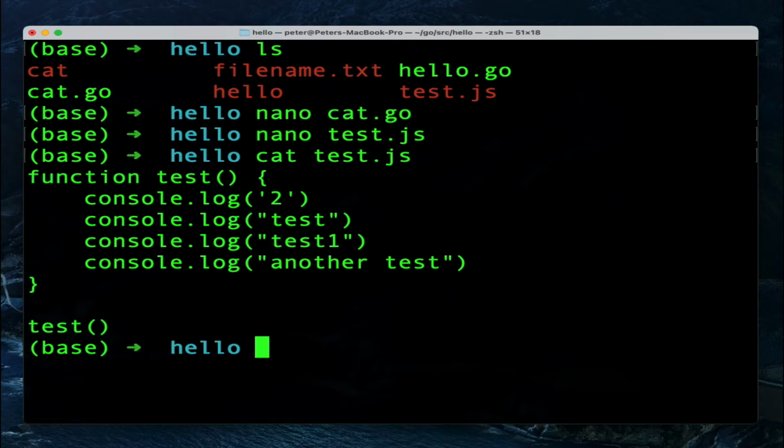We're good to go. And as I mentioned, the nano command is very helpful in scenarios where you don't want to open up your integrated development environment and you just want to make quick edits to a file. I'll use this very often if I'm, let's say, editing values for environment variables within my bash profile, or maybe an npmrc file. Something of that sort is a very good edge case to use the nano command.